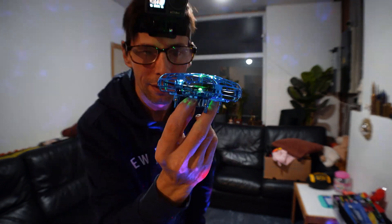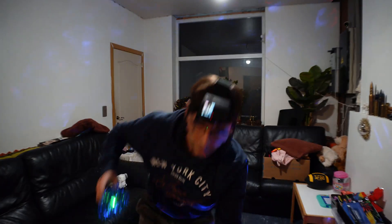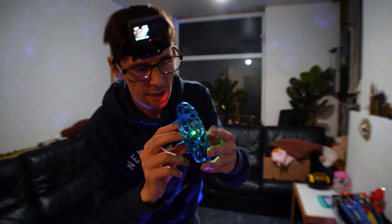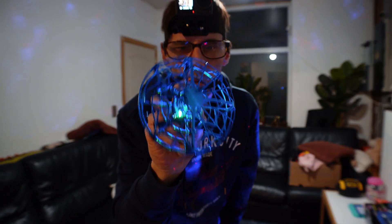It's lighting up! I'm gonna check out the description — I'll be back in one second. This is the only paper inside the box, and it only says in English and Dutch — for such a big paper — that you cannot charge batteries if they are not rechargeable. What does that have to do with this toy? It does have a rechargeable battery inside. I've already been busy for like 10 minutes trying to start this thing and I simply cannot turn it on.